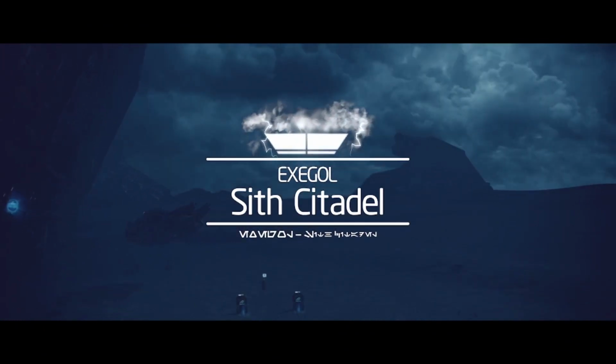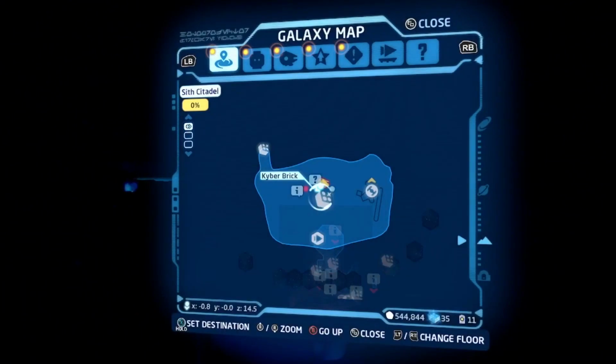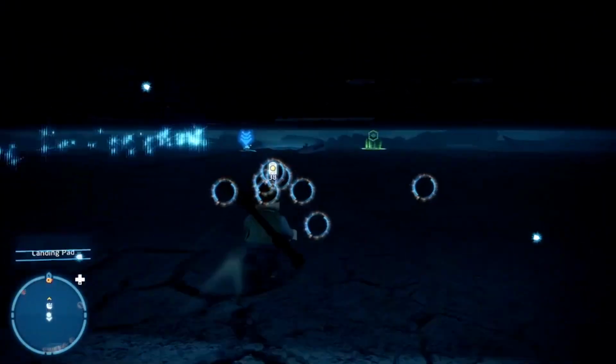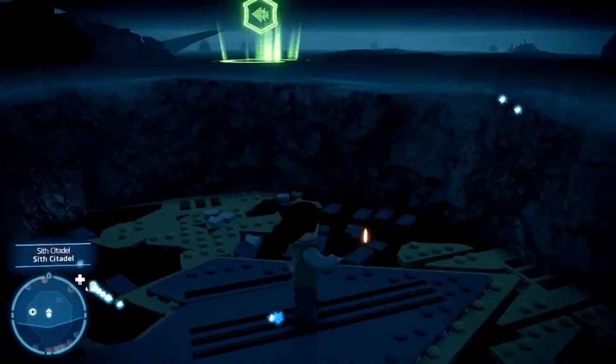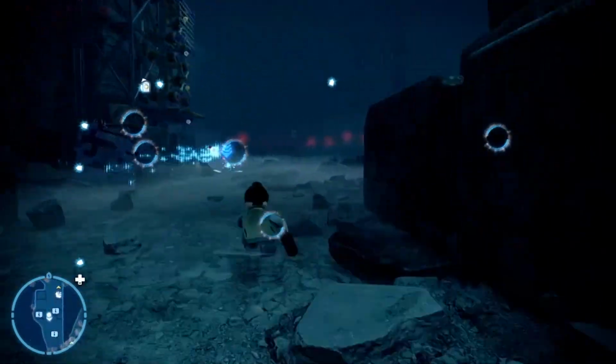Over at the Sith Citadel on Exegol, you're going to land on down, open up the galaxy map, and on the 2nd tier, you're going to see the data card right there. Follow this pathway here on this platform. You're just going to want to slam on down to activate it. Once you do that, you can literally just jump right on off and keep on following the pathway.